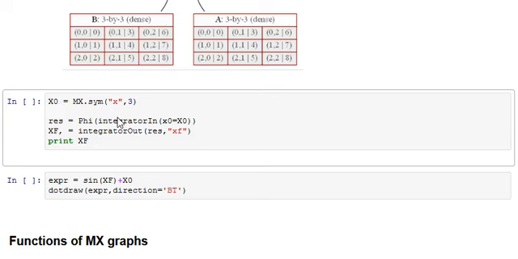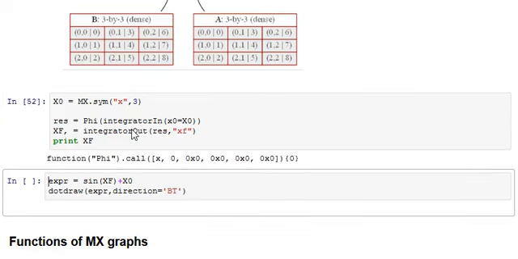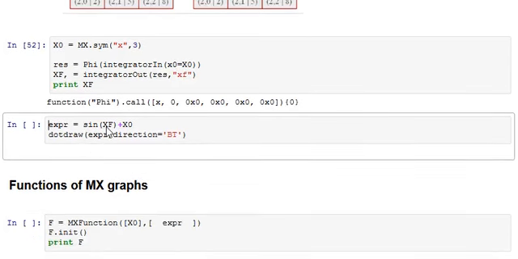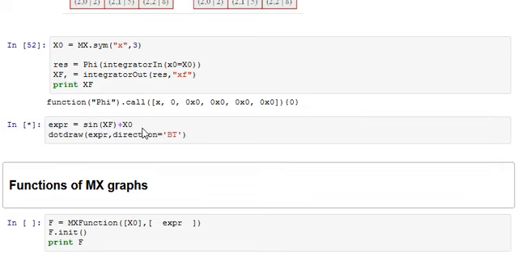We do this by this. Then we call the phi with an input scheme corresponding to the integrator, x0, and we print the output. And this becomes a graph where there is a function call to the integrator embedded. So the result is still an MX, and we can do more mathematical operations like this. We can take the sine of the final state and add something just for fun.